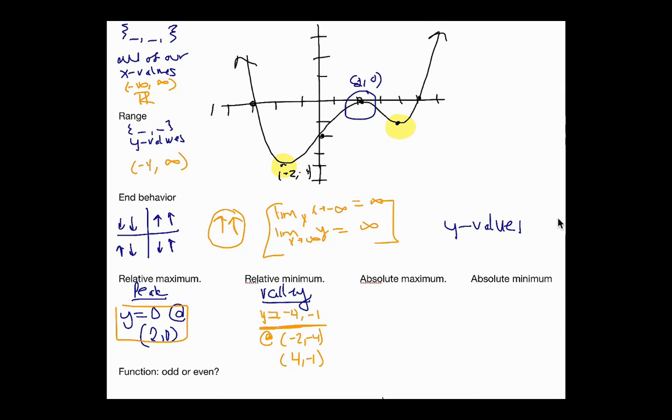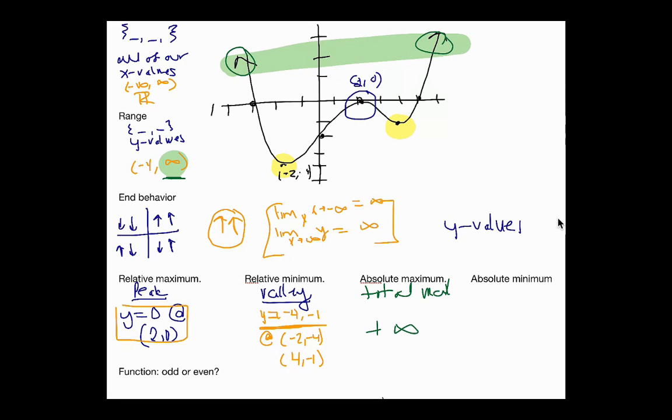Now I want to show you those in contrast to our absolutes. My absolute maximum is the upper boundary of our range. Since I have two arrows there, I want to show you the upper value of our range. I'm going to switch to green here. This is your total max, and that is going to be positive infinity. What I like about how I drew it here is that since it goes to infinity on both sides, but as long as it went to infinity on one, it is always going to be the second portion of your range.